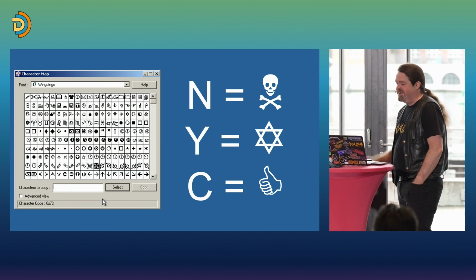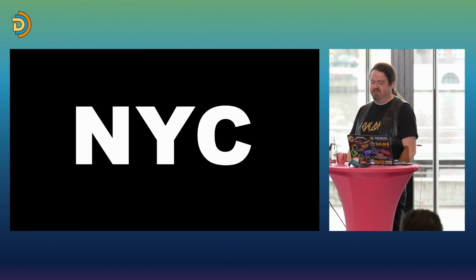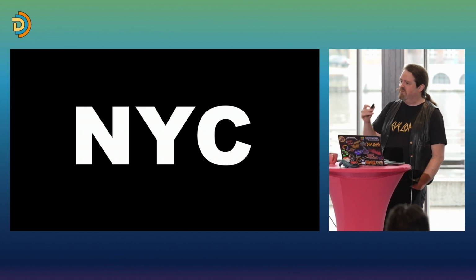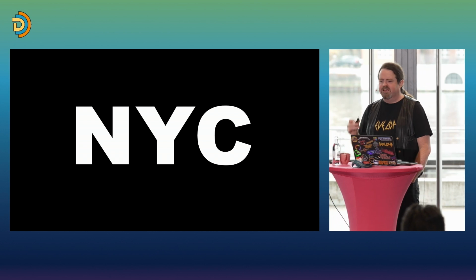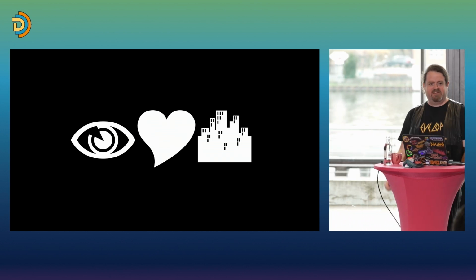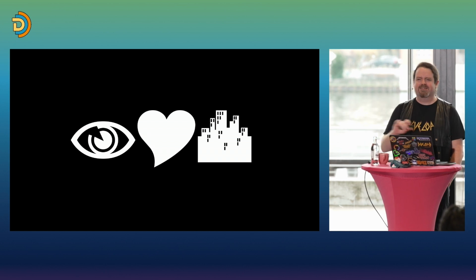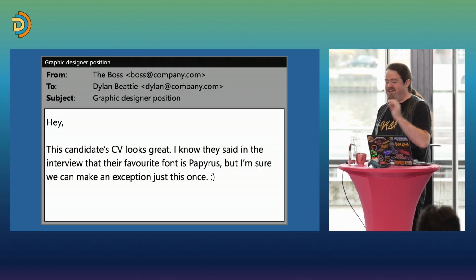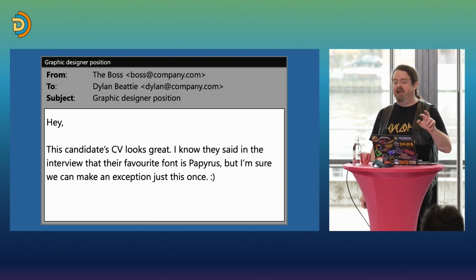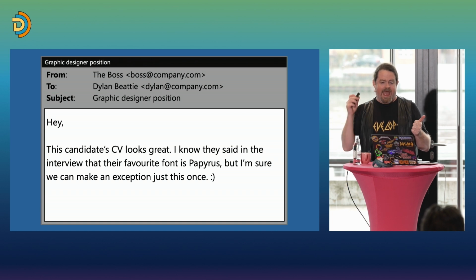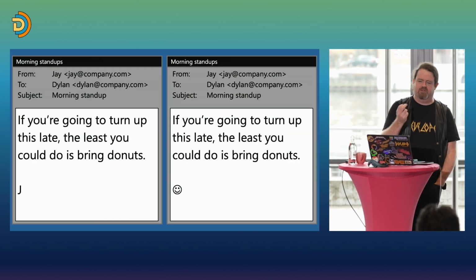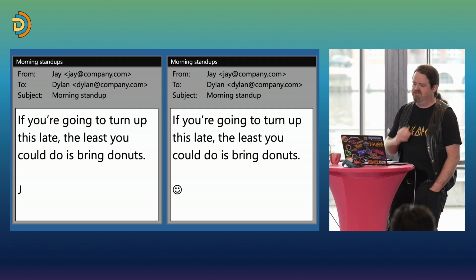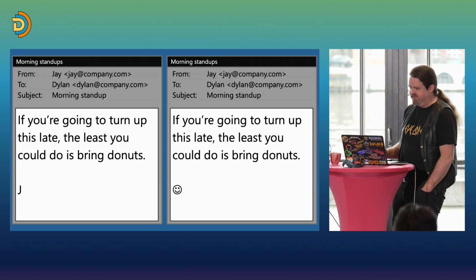But when they announced Webdings, which came out in Windows 98, 1997, they made absolutely sure that they were not going to get a repeat of this, because if you type NYC in Webdings, you get I love New York, which I thought was just, it's not a conspiracy, but you know what? We don't want this thing to happen again. And the reason why you got emails ending in J is that the little smiley face would get auto-corrected, and the smiley face in the Wingdings font was the letter J. And so if you had a Windows machine, it would render it in Outlook as a smiley face. Anything else just comes up with this weird letter J.